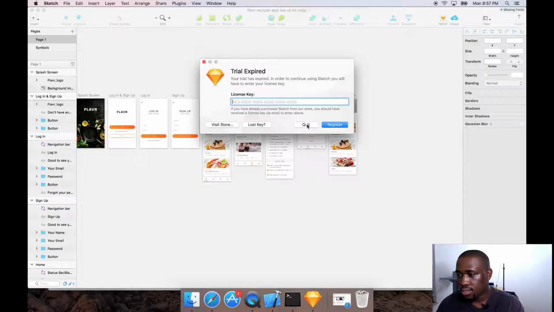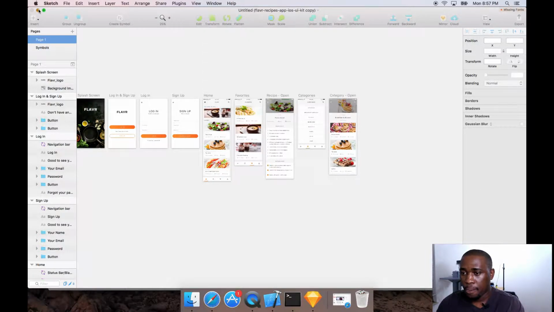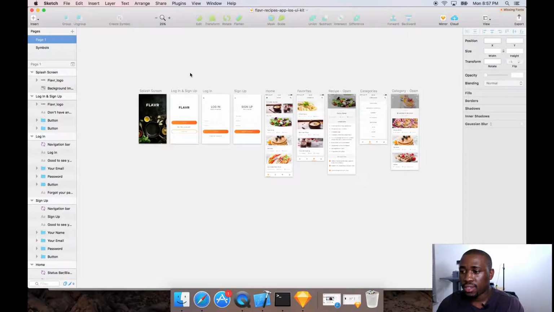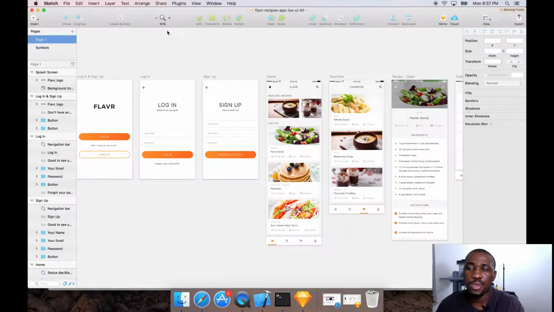If you do that, then you can quit this one, and then it will open another folder and try to save it. So don't save this, just minimize it like that, and then you have the previous one that was opened. So you can use the Sketch app like that, and you don't have to put in $99. But make sure you pay for the license if you have the money, and support these people that made this wonderful app. If I have the money, I'll just pay for it. But right now, I'm just going to look for a way to use this app, because this app is just so good.